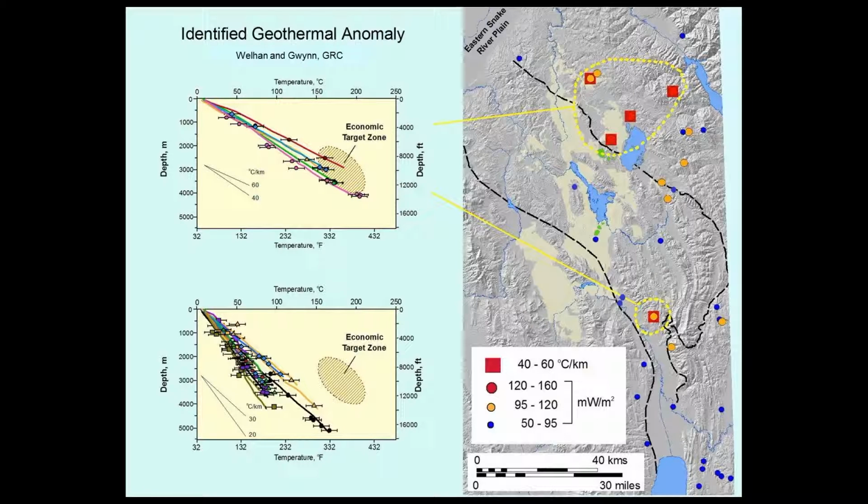Now, the way this transpired historically, or as the project evolved, was that these bottom hole temperature data that we were compiling for the NGDS led us to evaluate other information that we had compiled, including well logs, formation tops, and drill stem test data. And that gave rise to a detailed analysis of thermal conductivity and heat flow by Mark Gwynn at the Utah Geological Survey, as well as of the spatial distribution and chemistry of the hot brines that were sampled in some of these wells. And the results of this analysis, summarized here on the left side of the diagram, are going to be presented at GRC this fall.